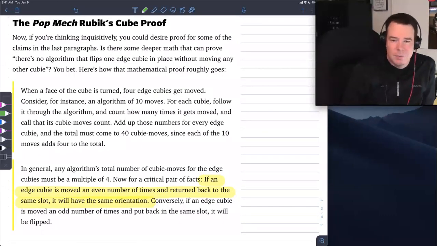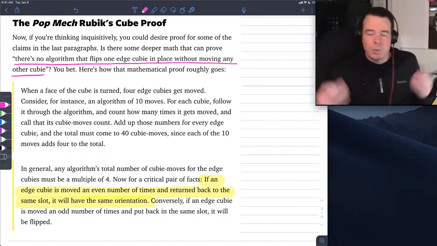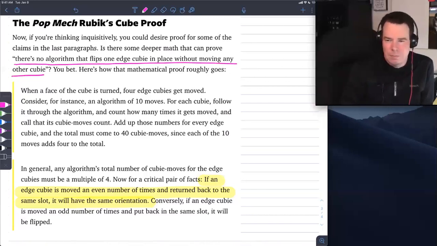the impossibility of certain things to do on the Rubik's Cube. Things that we very well know all about now after doing this course. So I'm just going to highlight a few things here. There is no algorithm that flips one edge piece in place without moving any other cubie. We've proven that, in a couple of different ways. The final way, we used the fundamental theorem of cubology, because the number of flips has to be even. The number of flips is the sum of the W components of that vector, and that's got to be 0 mod 2, so there has to be an even number of flips if no other piece has been moved around.